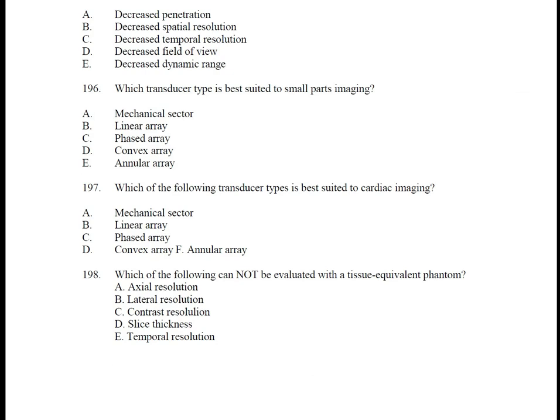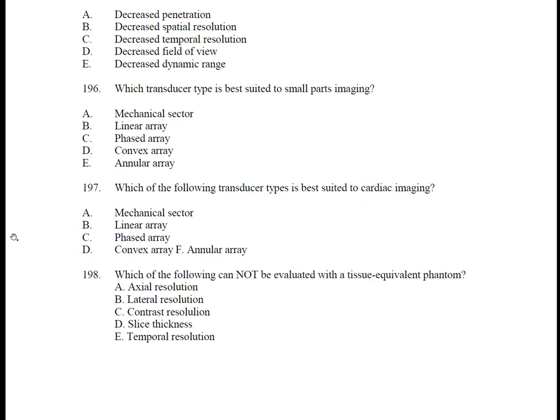Next, let's move on and look at question number 196. If you look at the question, it asks which probe should be used when performing a small part examination. Generally, when conducting a small part examination, a linear array method is used, so the correct answer is choice B. Just pair up the two keywords and you'll be able to answer. Alright, let's look at question number 197 right below. This one is also about selecting the appropriate probe. To create a cardiac ultrasound image, the phase array method listed as option C is suitable, and you should remember this through this question.